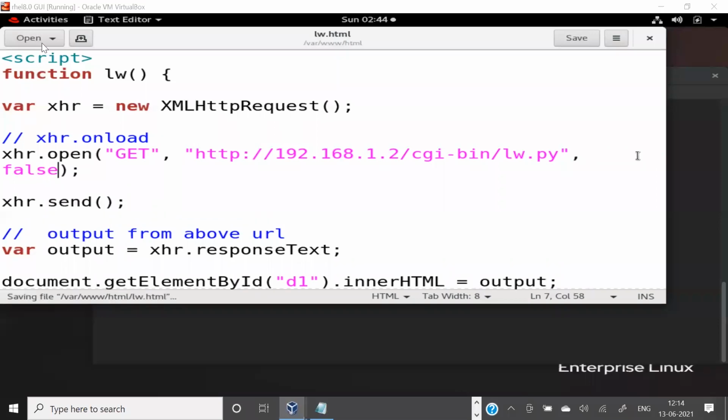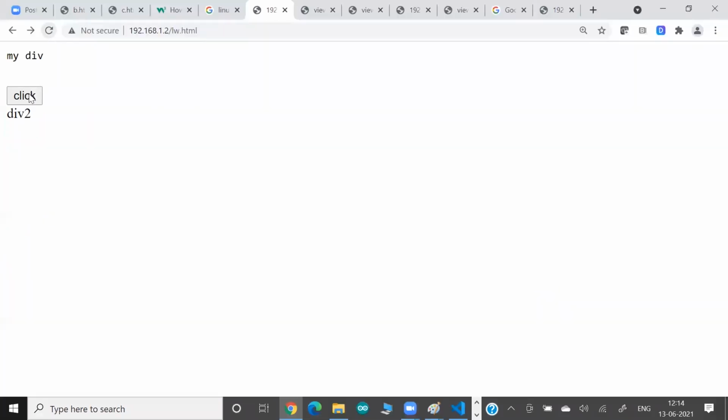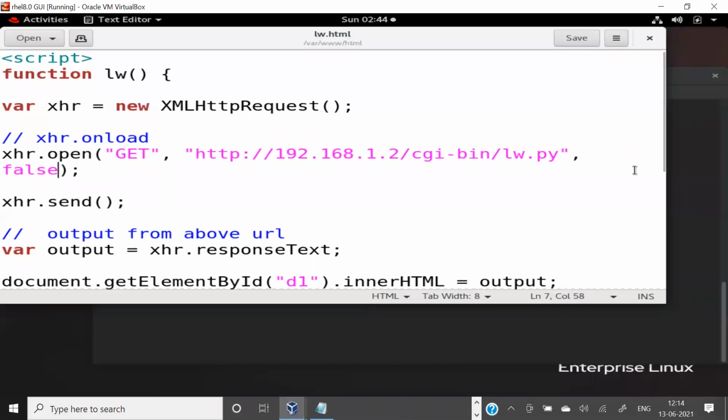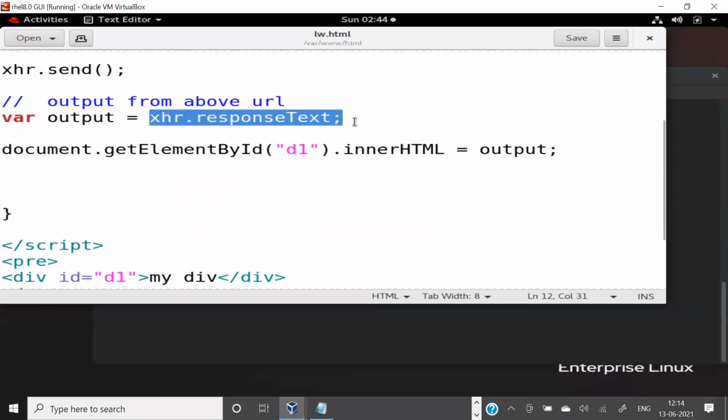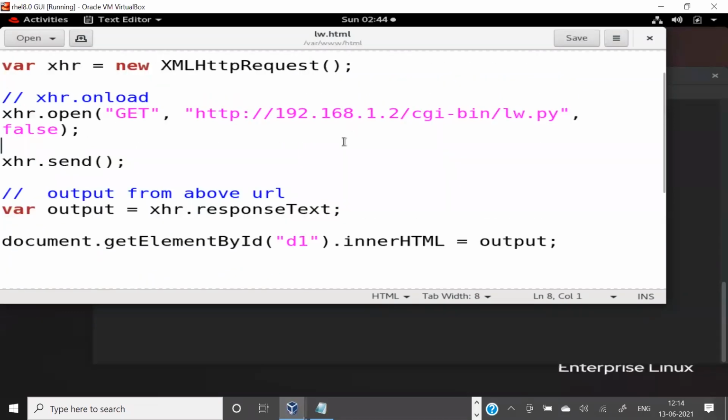So if I refresh and click, why does your page hang? Nothing is working here. When I click this, why does this hang? Because of this line. This line says, till I don't get the response, I won't go next. I won't allow other things to run. So this is the line, guys, that creates this trouble in the sync one.